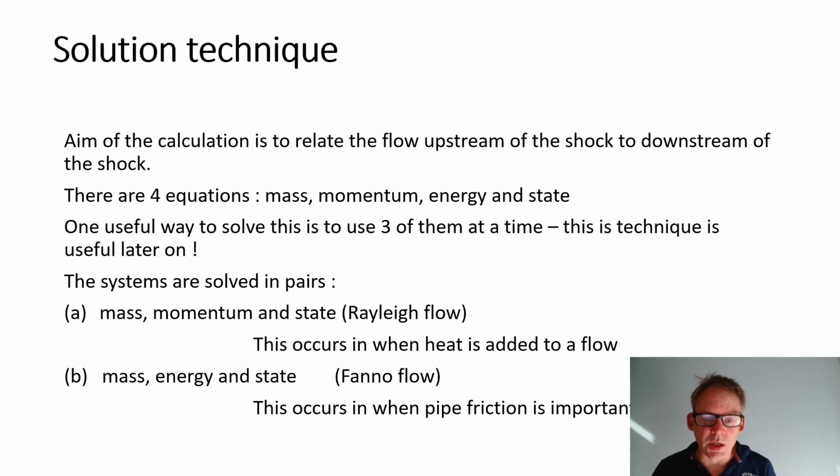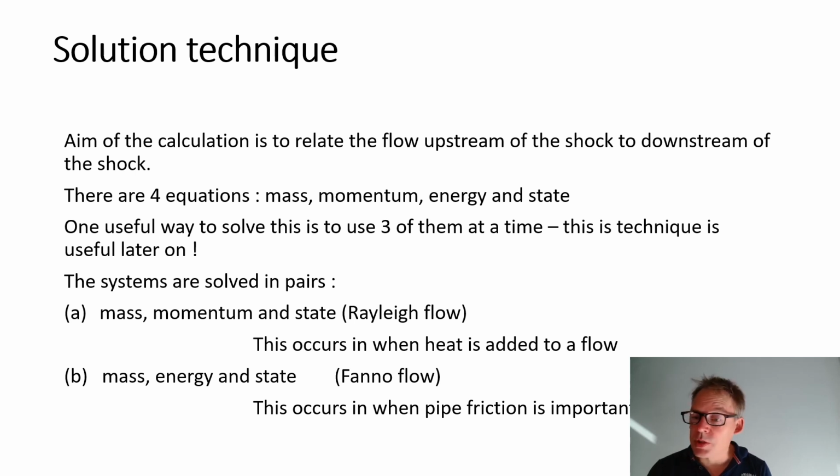Now, to find this relationship, we've said there are going to be 4 equations. We've seen what those are: mass, momentum, energy, and state. That's quite difficult to solve simultaneously, a very highly nonlinear problem. So one way to solve this problem isn't to solve them all in one go, but to be more systematic. The reason we do this is that when we come to look at, say, lecture 6, flows where we're either changing the momentum because drag is imposed, or changing the energy because heat is added, you'll see how this kind of approach maps onto that.